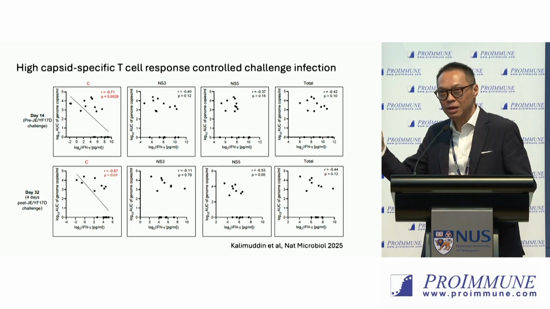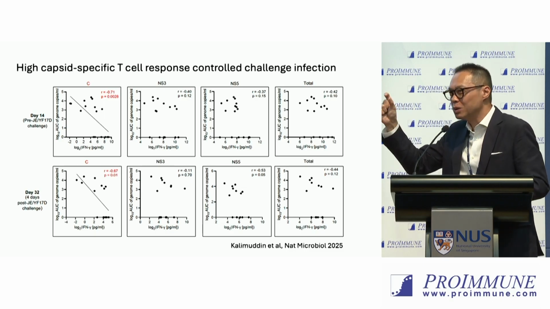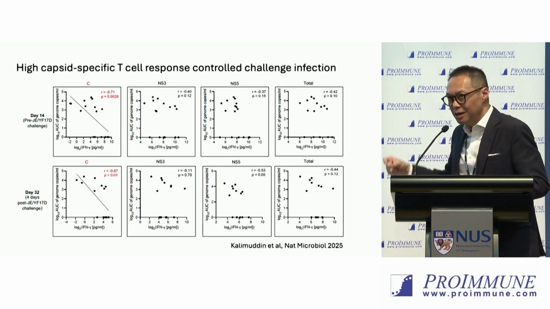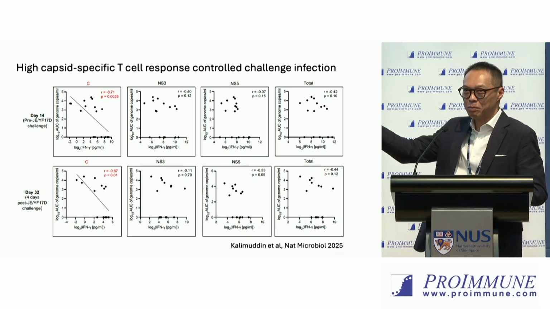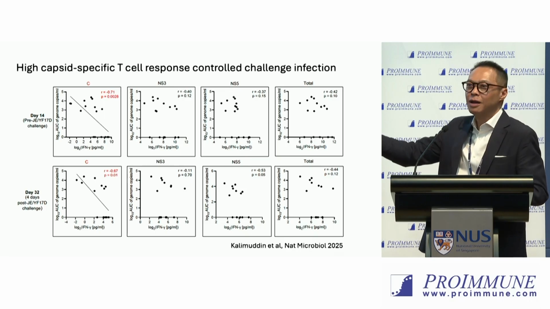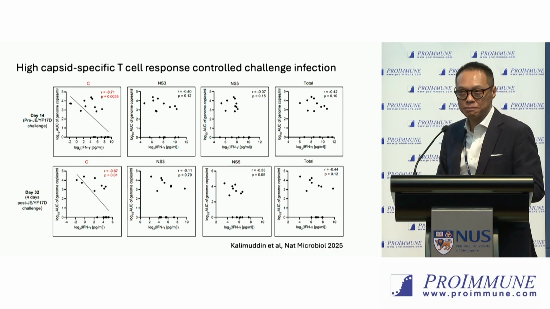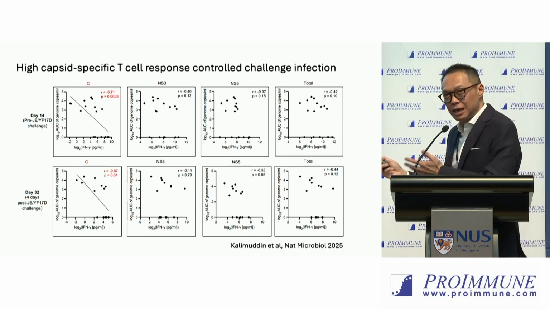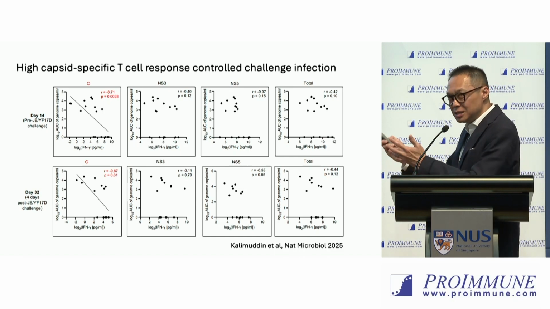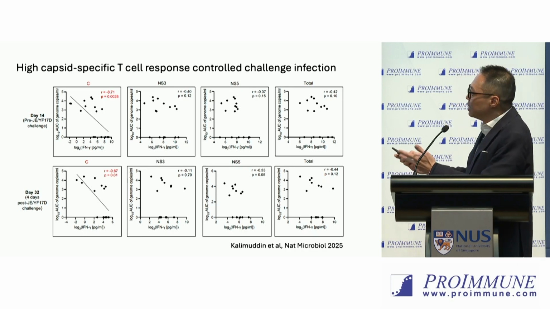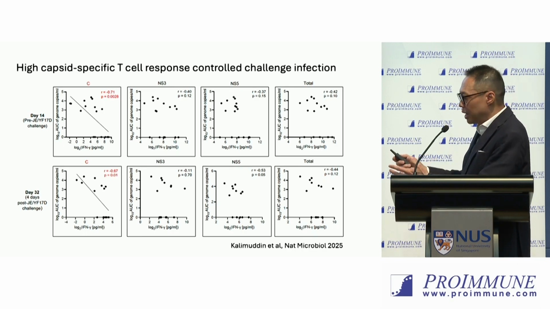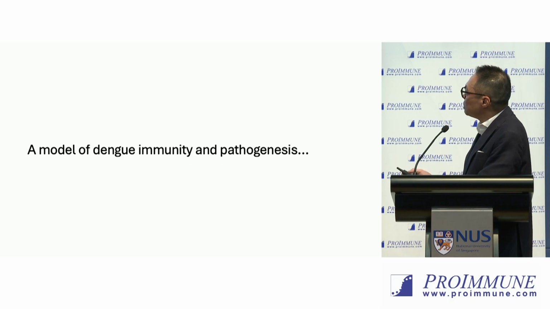ubiquitinated. So I think what happens is that the ubiquitinated capsid is then trafficked through for presentation on MHC class 1 and presented to CD8 T cells, which then kill without translation. Right? And that's why if you have enough capsid-specific T cells and you can react early enough, you don't get RNAemia and you don't seroconvert.